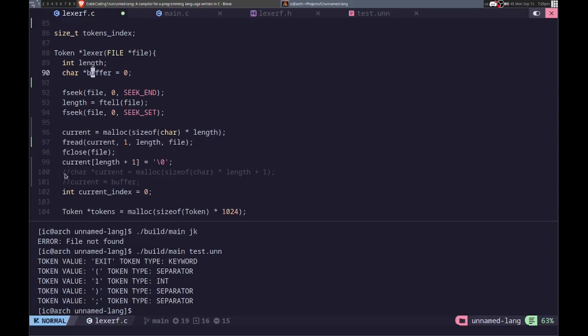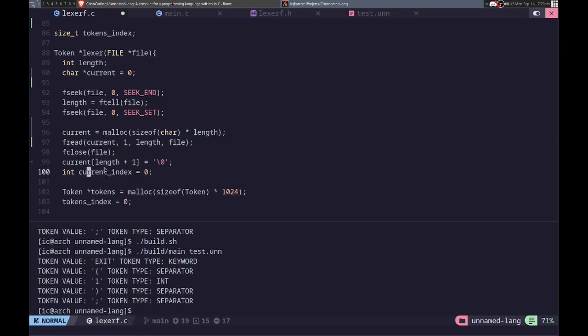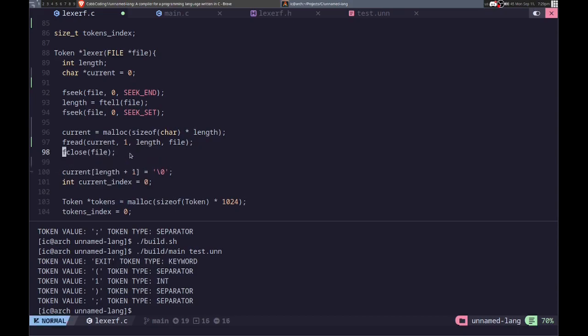Even if buffer is more accurate or whatever. Then okay, yes, then it still works and it's a bit nicer. Yeah, current index. Setting the last character to escape. Alright, closing the file there, we can.